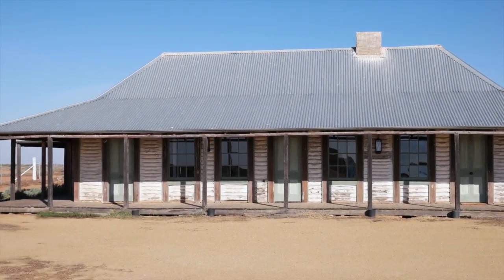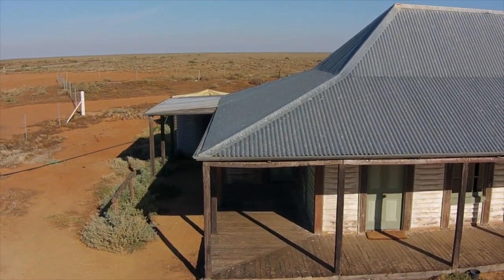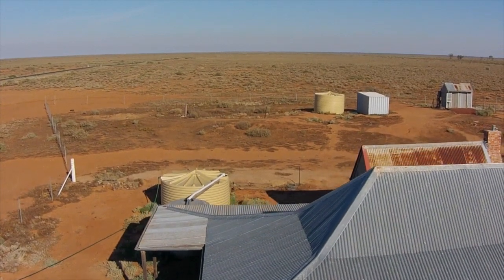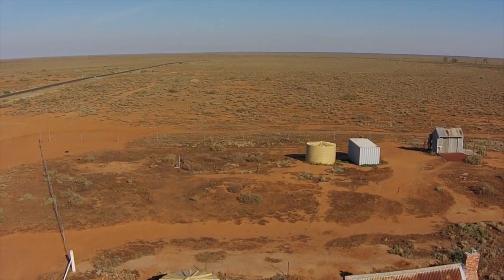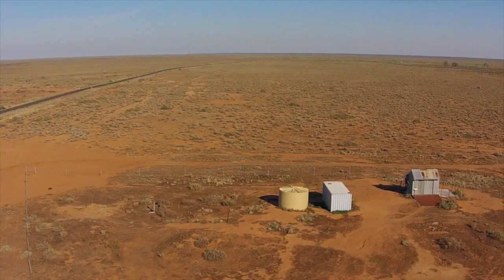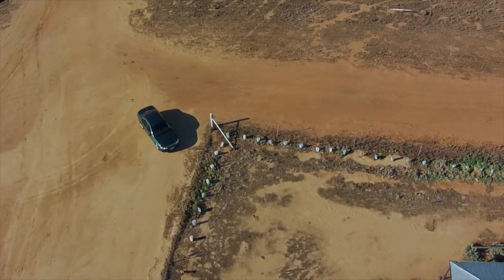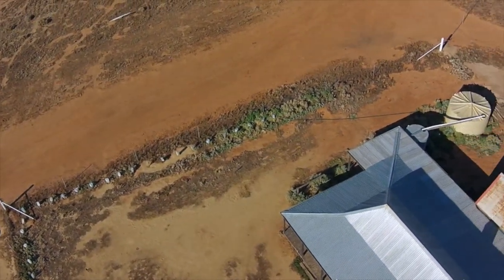It was given that name because a large gum tree grew on a clay pan near here. Unfortunately that tree was destroyed by a storm in 1900. Since the 1870s the hotel was used by Cobb & Co. as a watering place for its stagecoaches, which made the run between the Murrumbidgee and the Lachlan rivers. Frank McQuaid was the last publican until 1942 when he relinquished the hotel's licence, and to this day the structure is still owned by the McQuaid family.